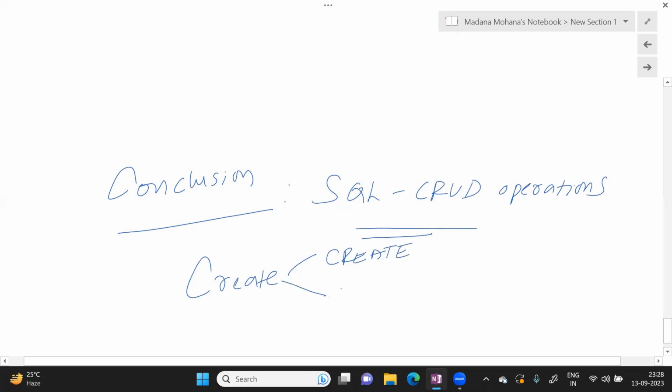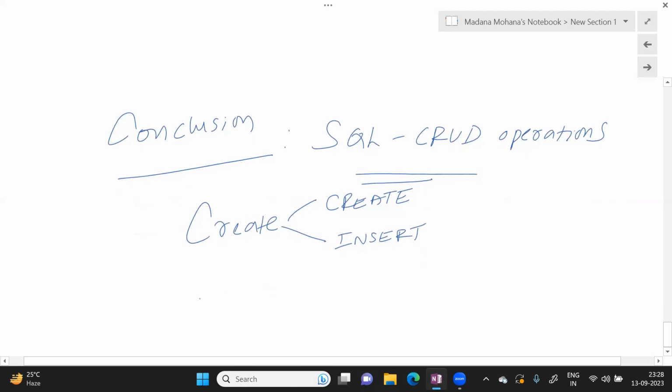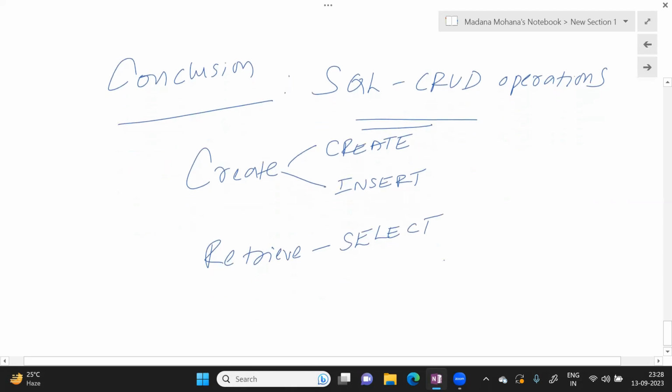The second one is add actually, for that the equivalent command is insert. Then the second one is retrieve. For retrieval, we will use the select command. The next one, update.